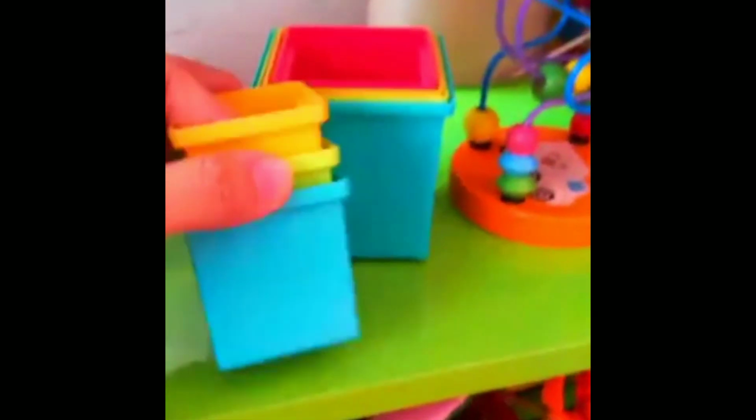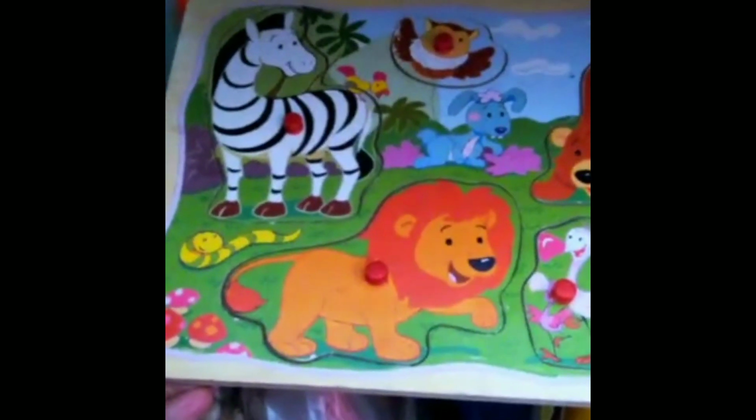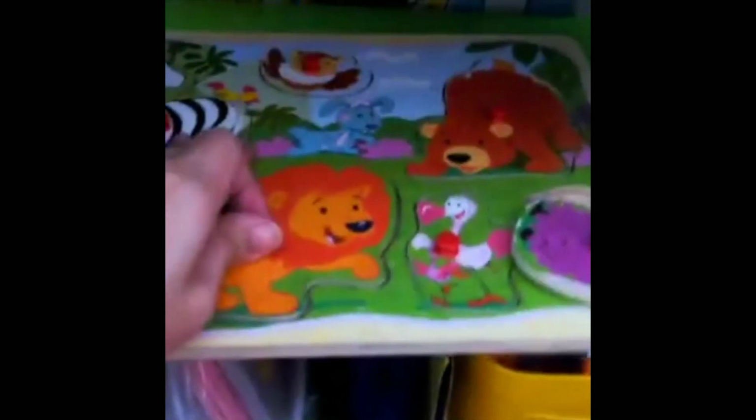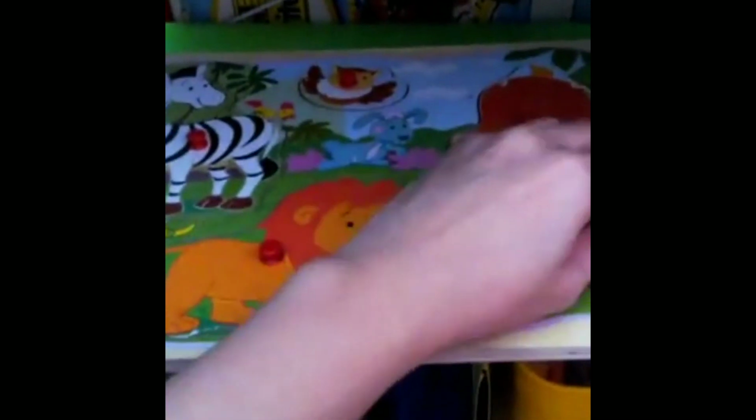And then here, just stacking cups. Stacking cups. And then ito for her. So that's her first shelf. So sa baba, here, puzzle. Naghahanap pa ako ng the one with shapes, pero for now, ito muna. Wala pa akong budget for the shapes. Ito muna. These are from her kuya. Bata pa siya. So, we still have it.